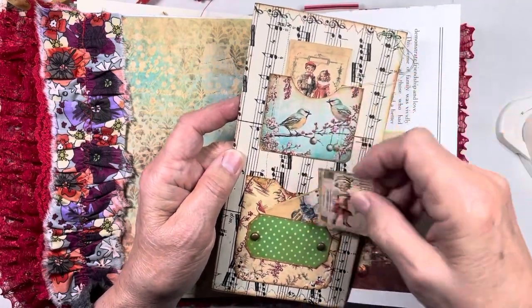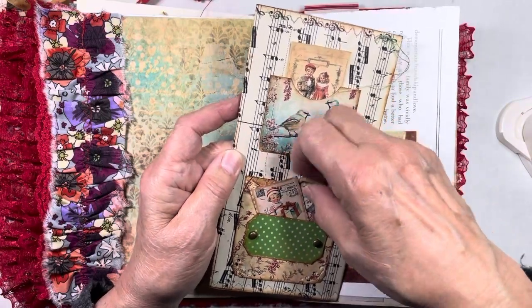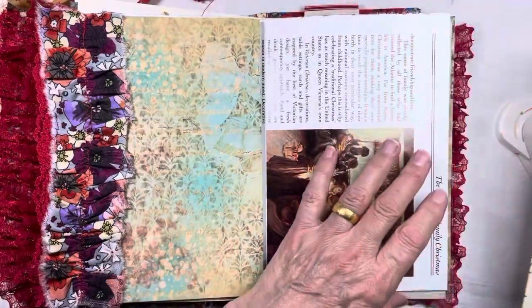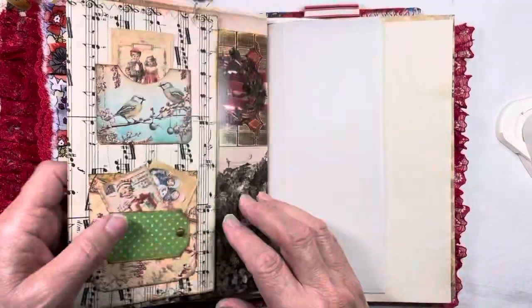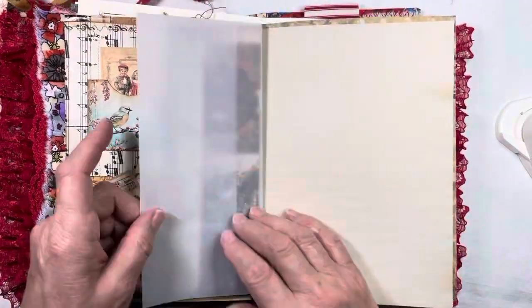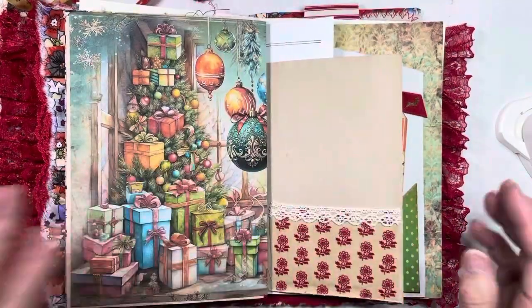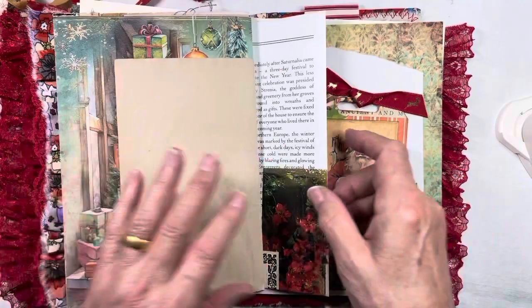So I've still got that to do. But I've got loads and loads to do in this journal, and I'm not rushing it because the retreat was so tiring. I'm just going gently, gently. I did finish off my tall journal, and that was quite a feat. So that was something in my stash as well.